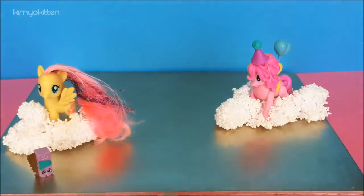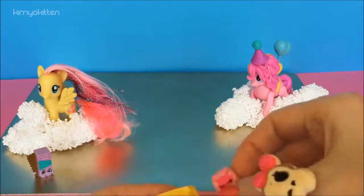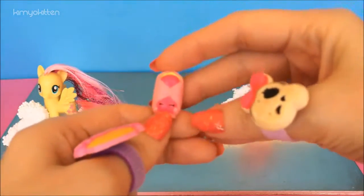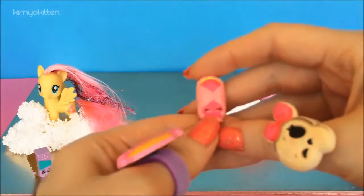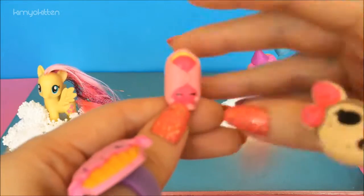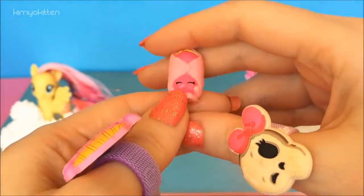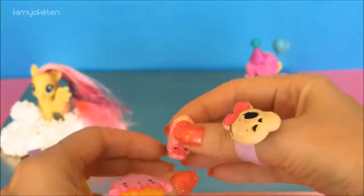Let's put it to the side. And let's open number 2. Wow, this is Danny Danish in the color pink, and I don't have this pink one, I have the yellow one. Oh, she's so adorable. She's so cute and so tiny. So we have 2 new ones today, I'm so happy.